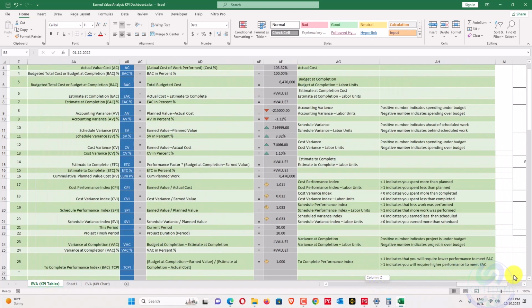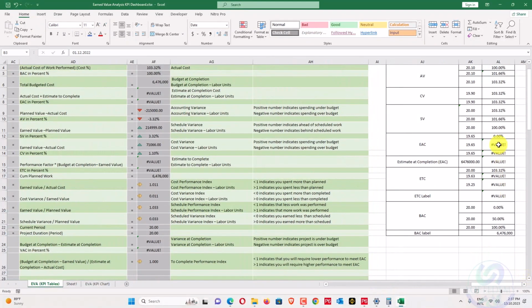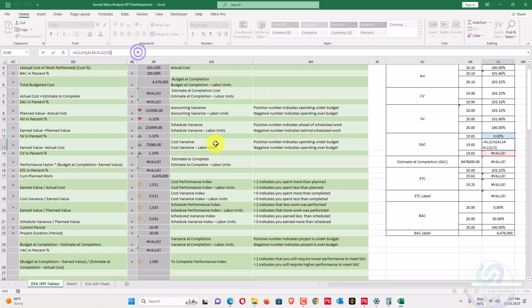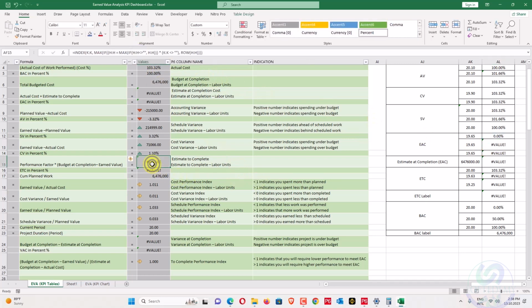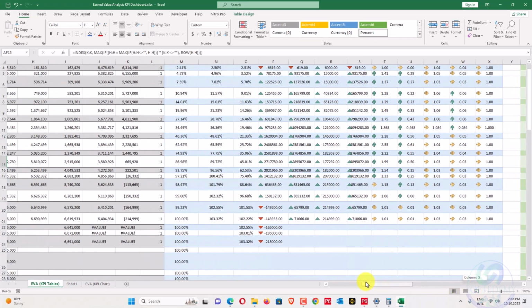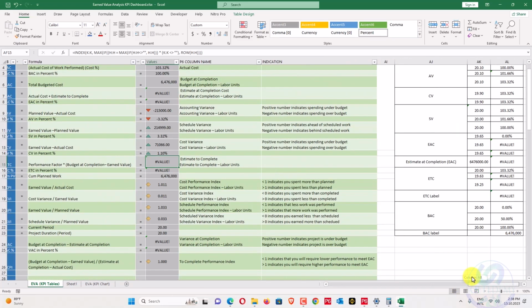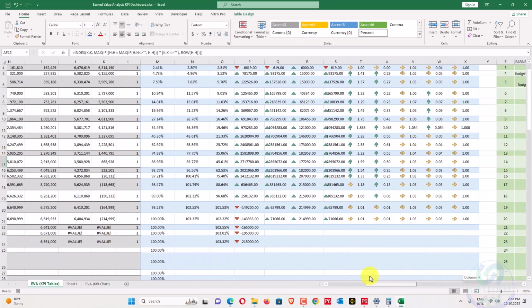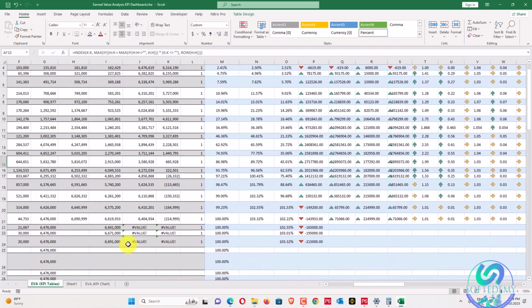Just go here and see why this value has been appearing, and the performance factor, why is this a performance factor issue? Okay, BAC. What is the issue with it?